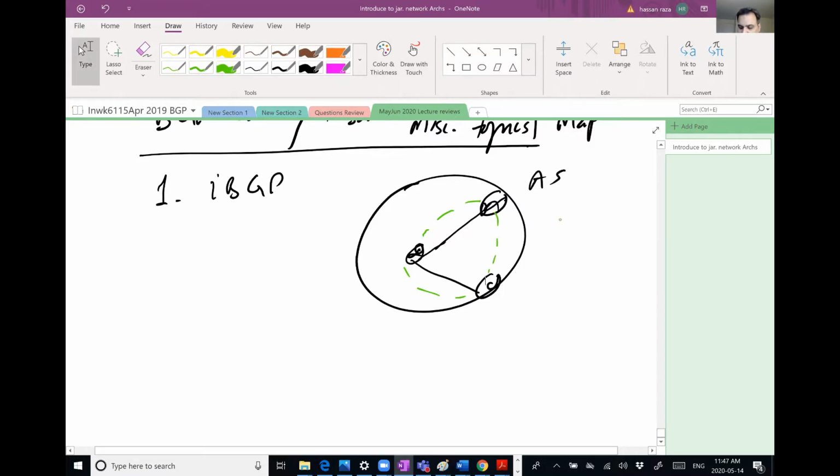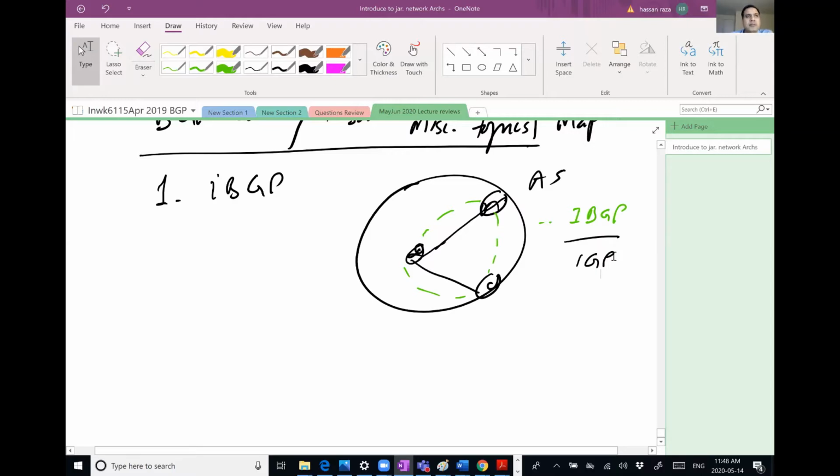So green is IBGP, right? So I don't care if I'm not directly connected. So this way I create an overlay of IBGP and it is having an underlay of IGP, right? So they work together and we have seen how they work together, right? So we should be very comfortable with this concept now.